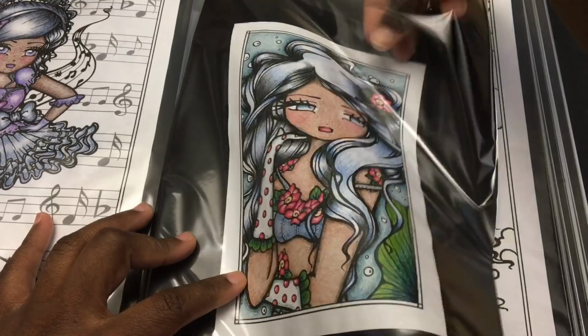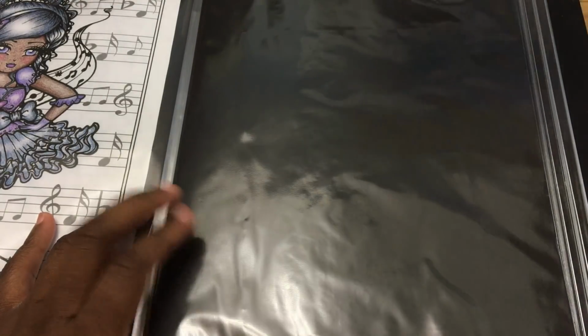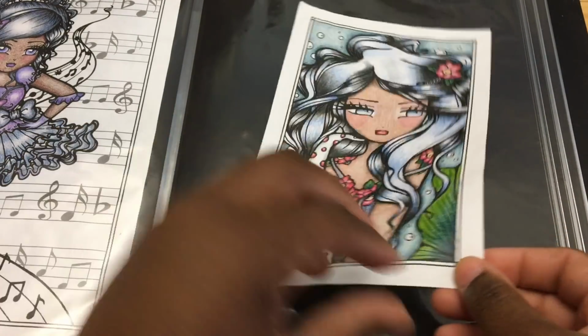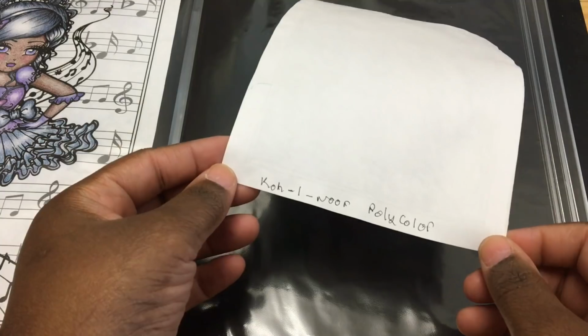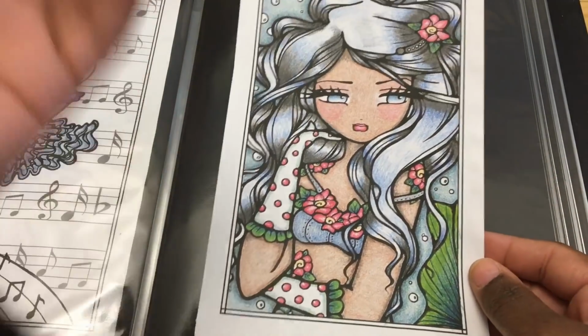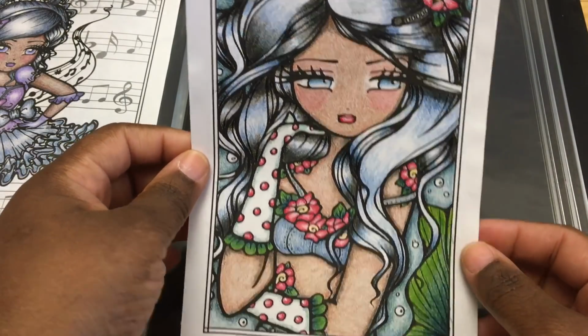So I have enjoyed doing it. I have enjoyed practicing it. I definitely feel much better at it than I did when I did that first one. This one, I think this is a Lyra, the Koh-i-Noor Polycolor. So then the other one, I don't know what the other one was. I thought that, anyway, but being willing to do it and being willing to make mistakes.